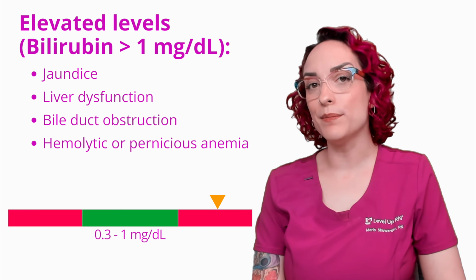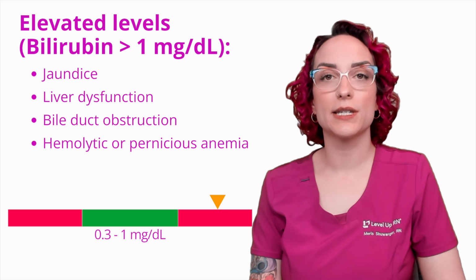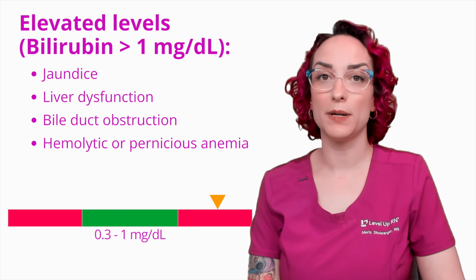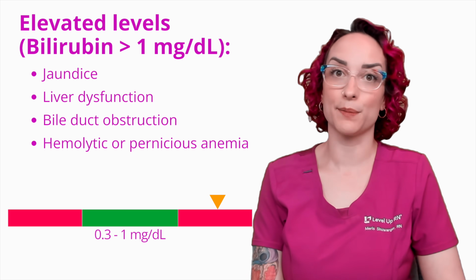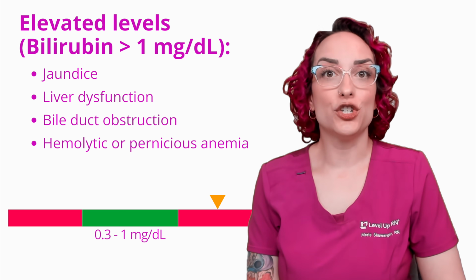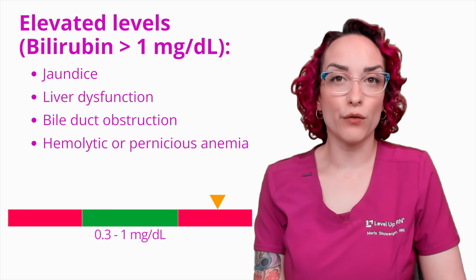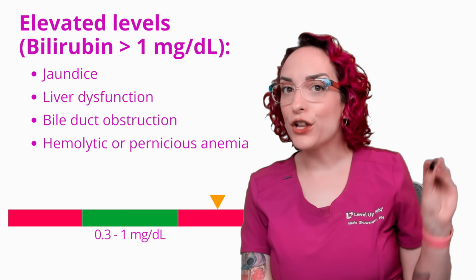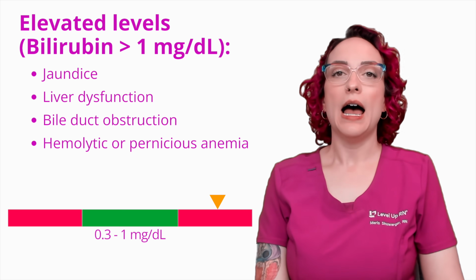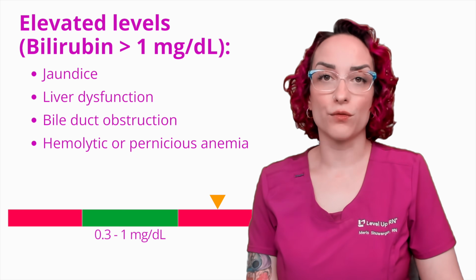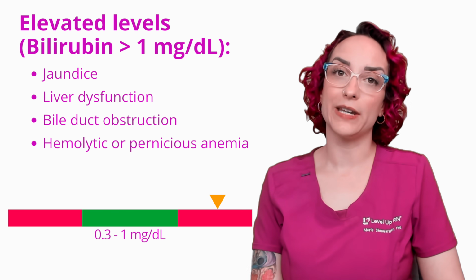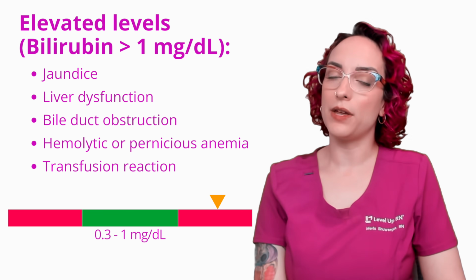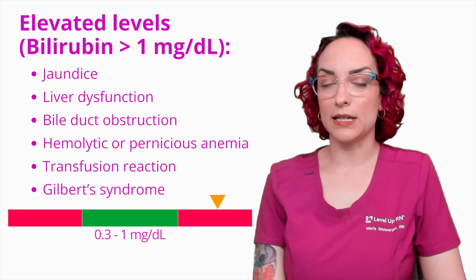So if I have hemolytic in particular, or pernicious anemia, where I have these red blood cells that are going to get destroyed and they're going to be chewed up by my spleen, then I need to keep an eye out for this. So anybody I am giving blood to, I need to be on the lookout for those transfusion reactions. And anybody with jaundice, I can't rule out that they are having some form of anemia too. Transfusion reaction, which I would kind of throw in with hemolytic anemia, and then Gilbert's syndrome as well.